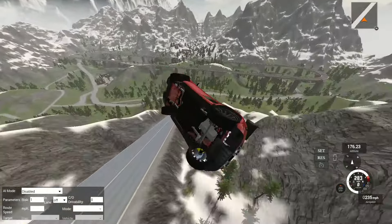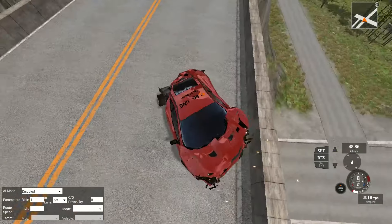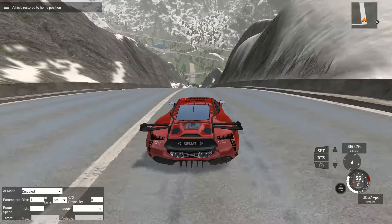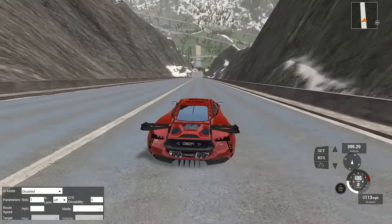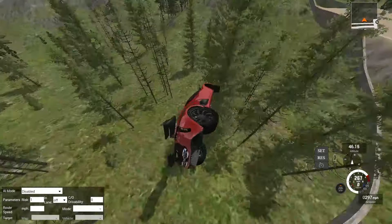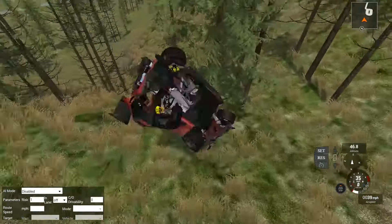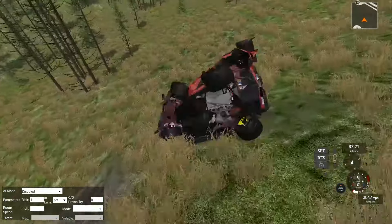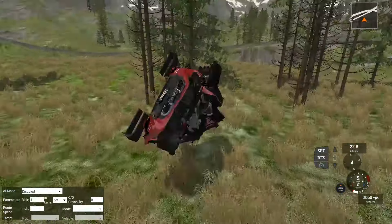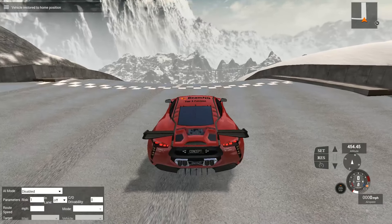Let's jump into the V10 Destroyer. Let's go for the land speed record version of this. Now I have a hard enough time controlling the dragster versions of cars. Not only am I lagging, but it's so hard for me to control. Let's try this again - if I just floor it and try to maintain some semblance of control. We're going to fly off the edge anyway. Are we going to hit the bridge? We did! Holy cow - we landed smack on it, then flew up in the air and landed on it again. That is crazy.